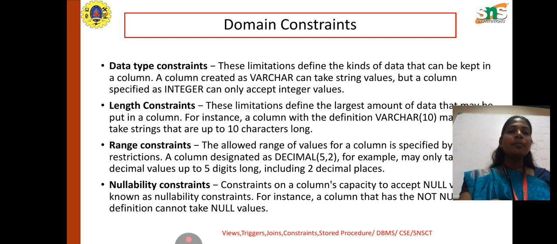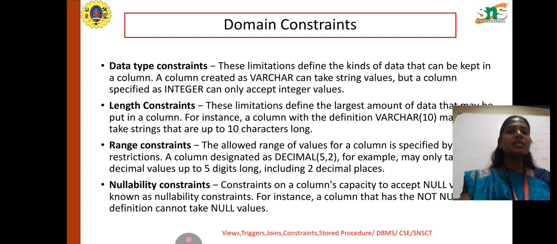Here they represent many types of data constraints. The data type constraint: these limitations define the kinds of data that can be kept in a column. A column created as varchar can take a string value, but a column specified as an integer can only accept integer values.